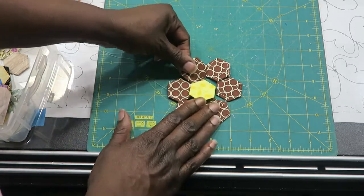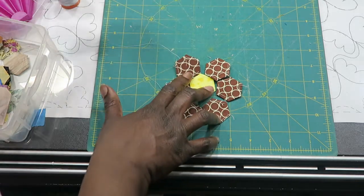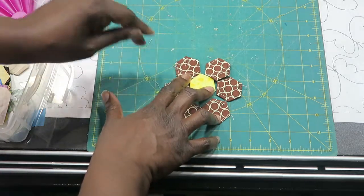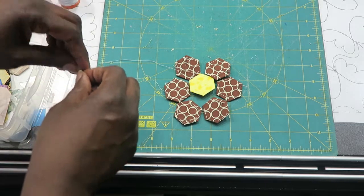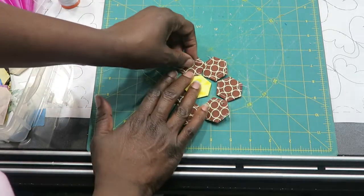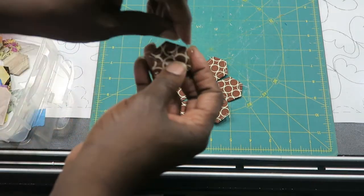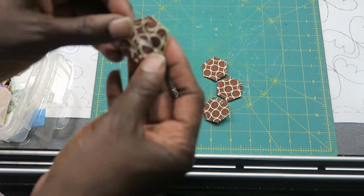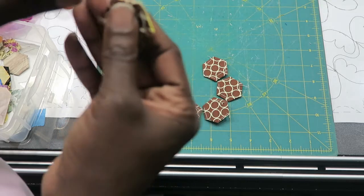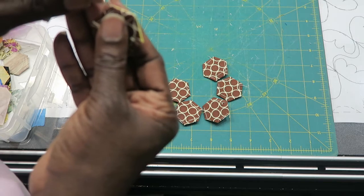So when I put this back in the middle, I now know that I have my thread here, and it's actually down. And what I want to do is actually go up inside so that I can just sew this. I should have sewn back the other way. Sometimes I forget to do that. So let me just put my thread in and just travel along the inside back down to the upper corner.